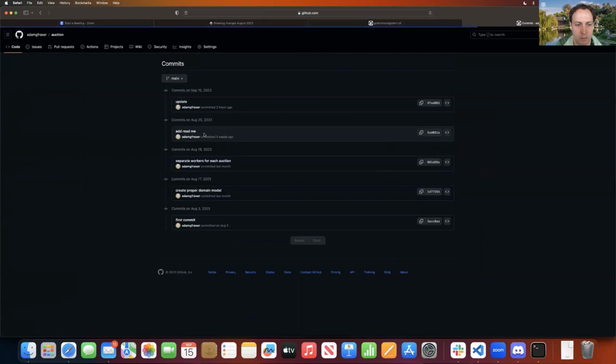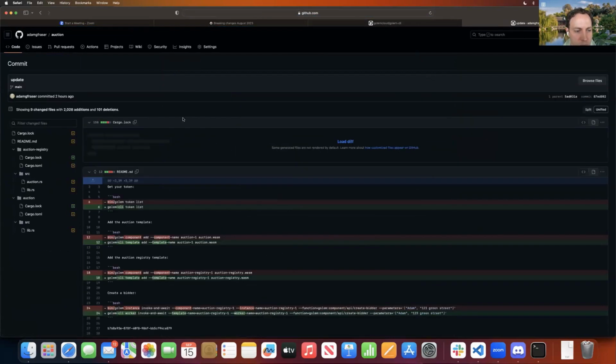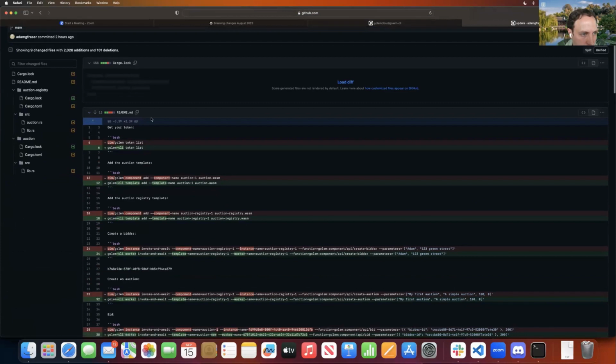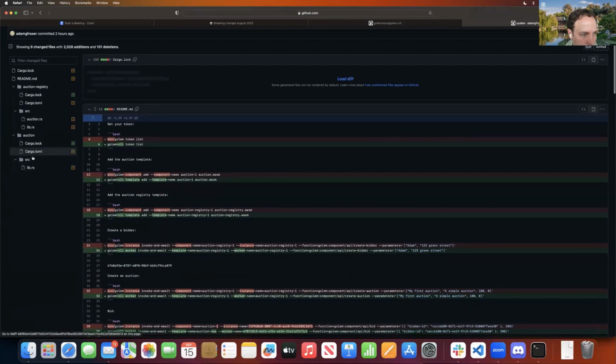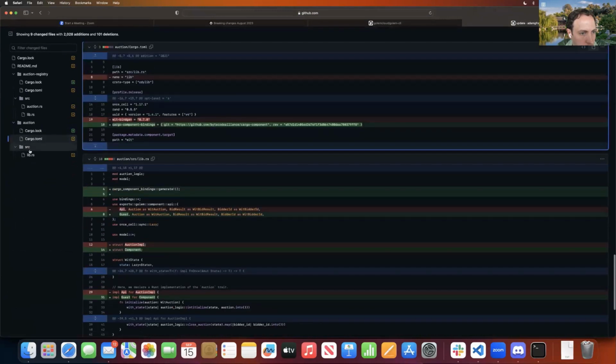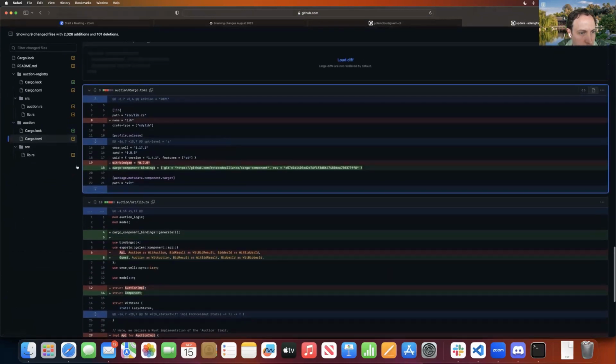Okay, so these are the changes that I made. Let's go through these and show you what this looks like. We said we needed to change that wit bindgen to the cargo component bindings.